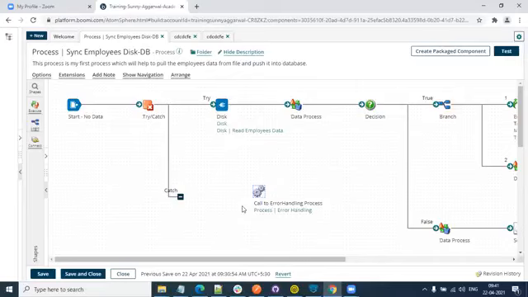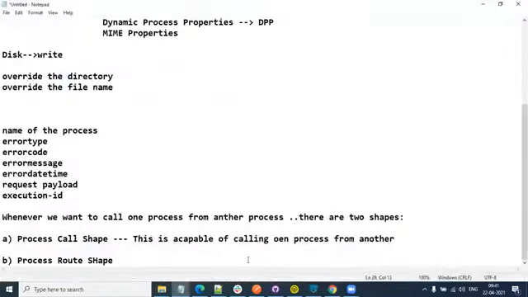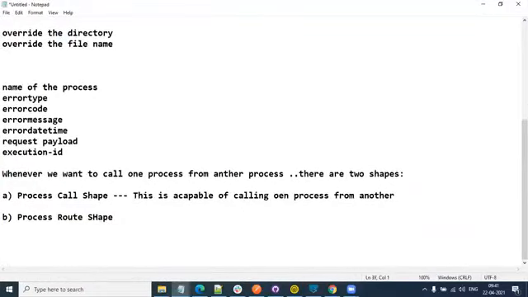If there has to be something usable across the board, then that process will define its own structure and request all the calling processes to adhere to the same structure. Otherwise it will not be able to handle them. So we will define a structure. Let's say we define a structure like this: error details.